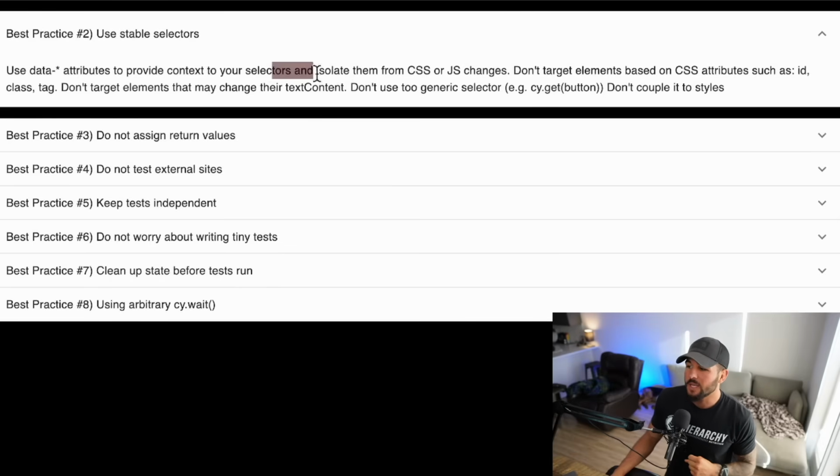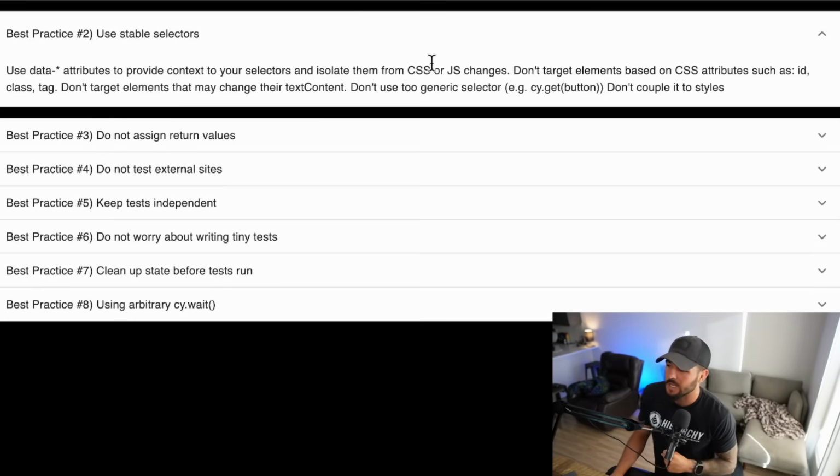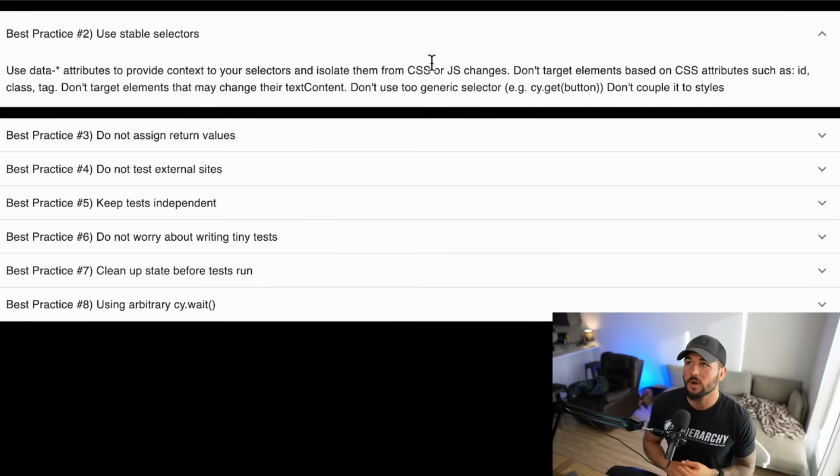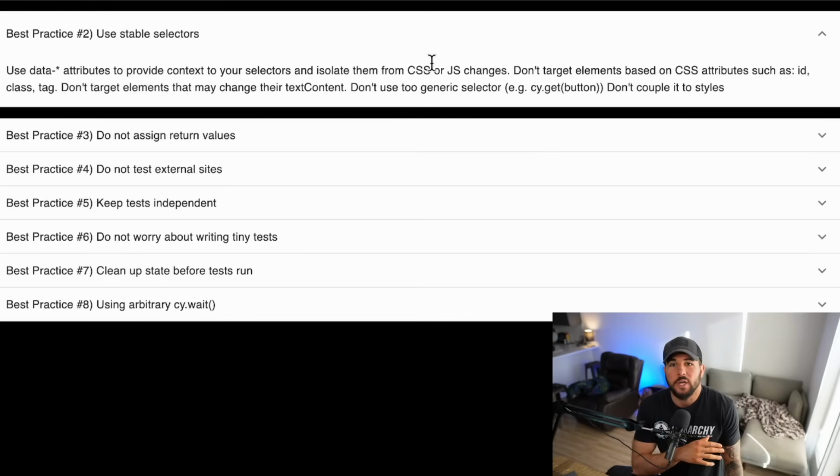And making sure to have these in isolation from CSS and JavaScript changes, as you don't necessarily just want your test to fail because a CSS class changed its name. Like, I know we made the mistake before in our professional application in which we would use Material UI components, and Material UI would change the class name of their components, and then it would break our tests.